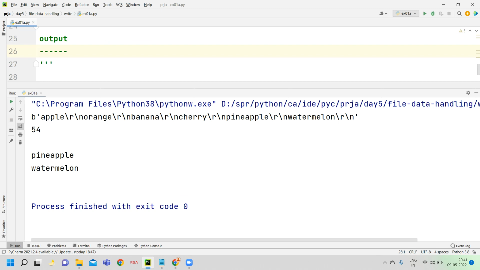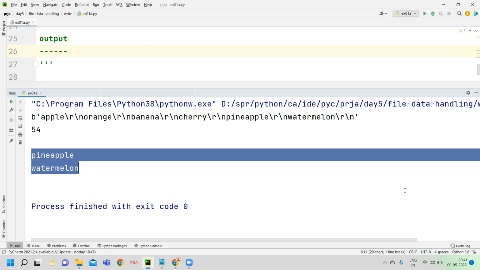Are you clear? Now we can easily understand the content in string format.